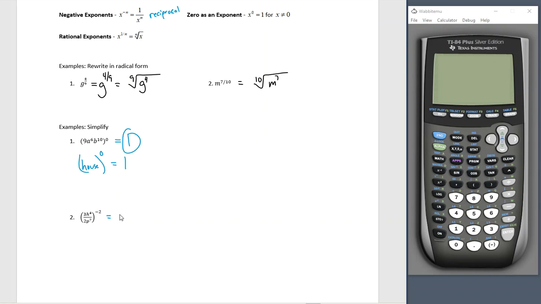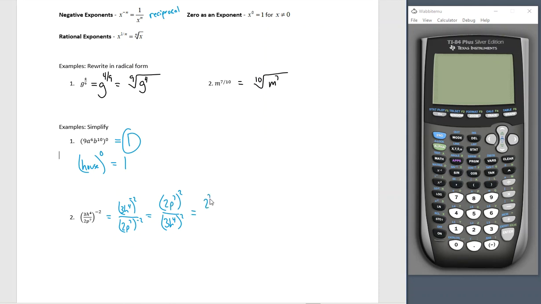So there's a couple of ways we could look at this. We could use the power property of quotients. Make sure that negative is there. And then we use the negative exponent rule that says I take it across the fraction bar to become positive. This 3h to the 4th is to a negative 2 in the numerator. So 3h to the 4th will be to a positive 2 in the denominator. So we could flip the fraction over, take the reciprocal, and now we'll use the power over products.